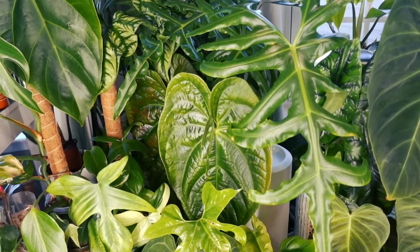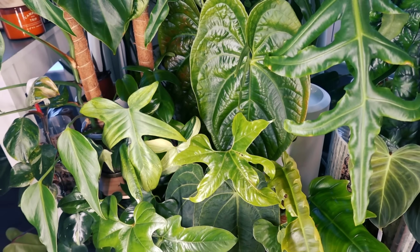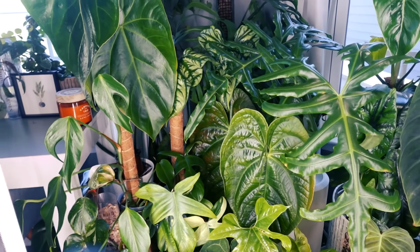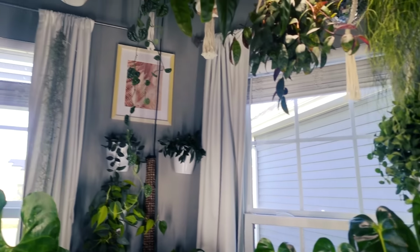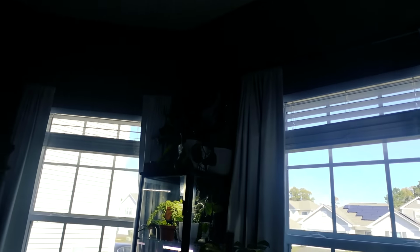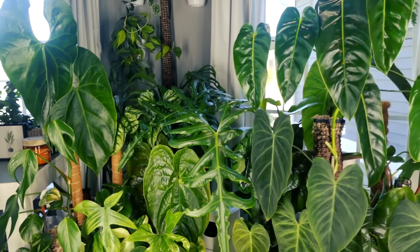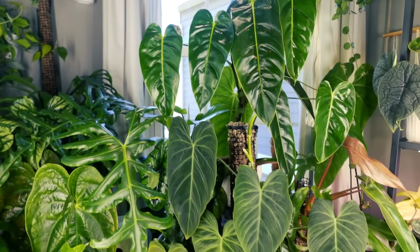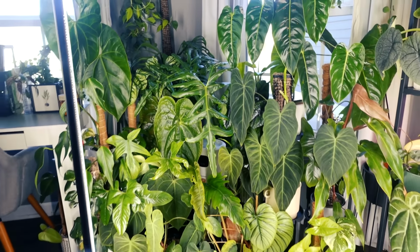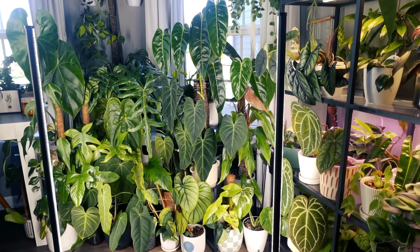Another thing is this anthurium right here. That's getting really big as well. That's on the floor, kind of pushed back in the back too. I have a window right here, and then there's two more in this room as well. So if I don't put the grow lights in front of them, they would all kind of reach for that window. So having the grow lights in front just helps them to point towards me, outward, instead of trying to all face the window.